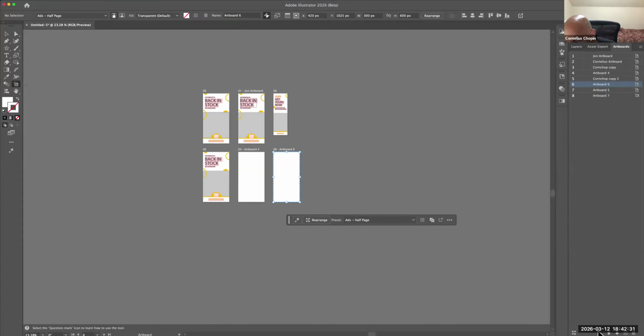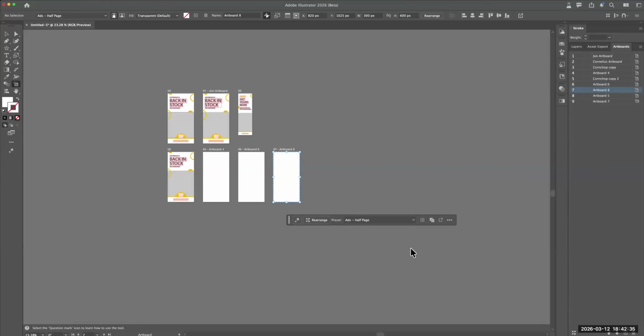I can add an artboard right here, a new artboard. You see that one automatically got added. Or I can delete an artboard. So it's selected, I click the delete icon and it deletes that artboard. So there are several different places you can manipulate the artboard. You can add, delete, rename an artboard from the menu, from the contextual menu, from the panel. So pick your poison, whatever you're comfortable with.